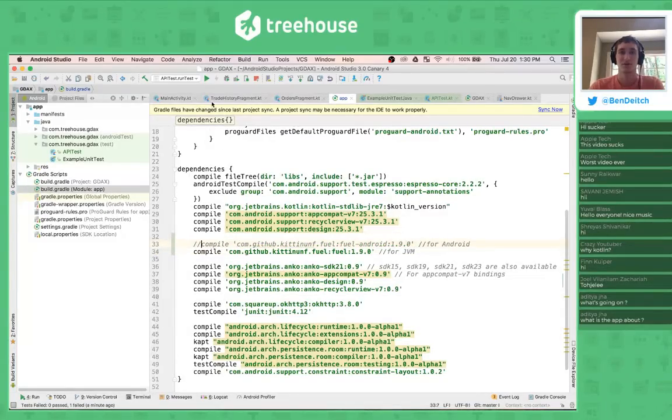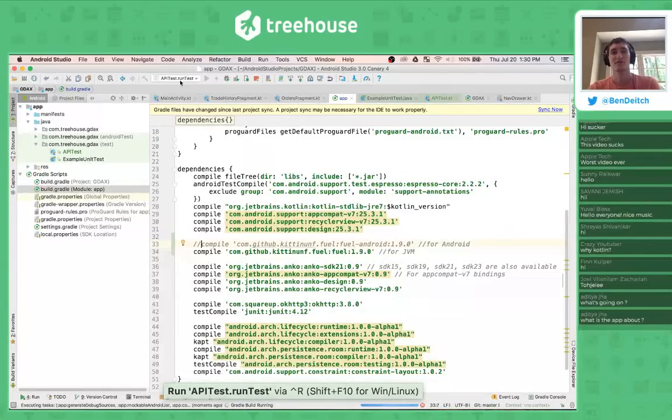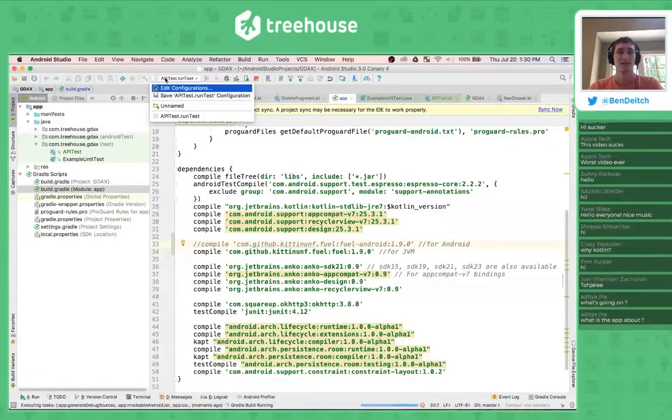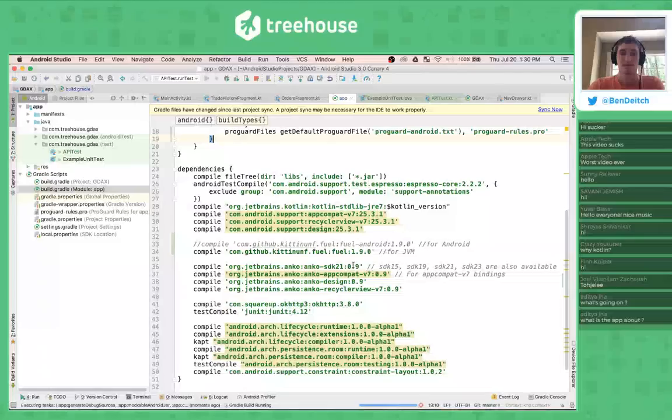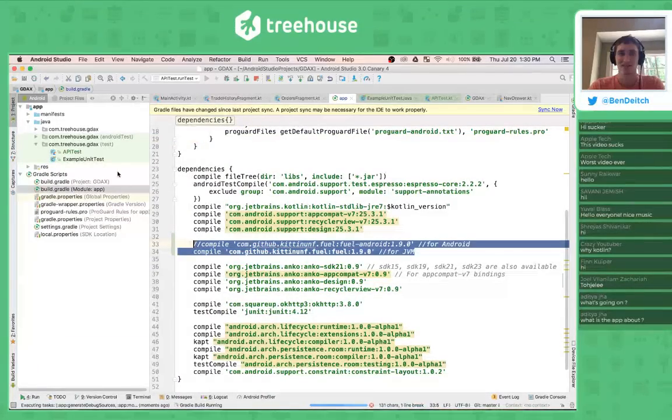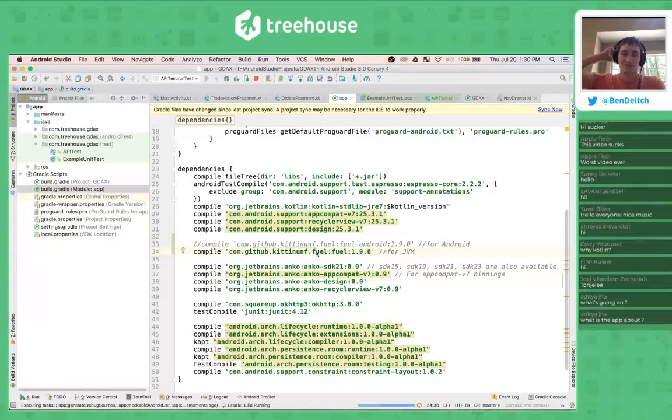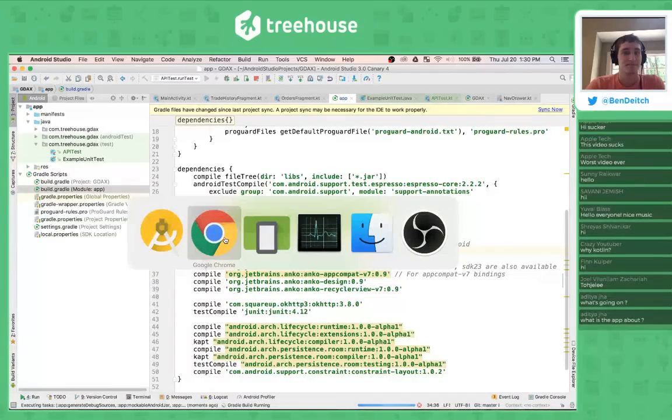I'm unsure if this is going to work, but if it does, I'll be a little, oh, okay, actually, yeah, that's the right run. It is set to our test and not our project, which is apparently called unnamed. But this would be frustrating because then we'd have to change these depending on if we're running the test or using Android. So hopefully this doesn't work, but if it doesn't work, I don't know what to do about it other than actually run it.